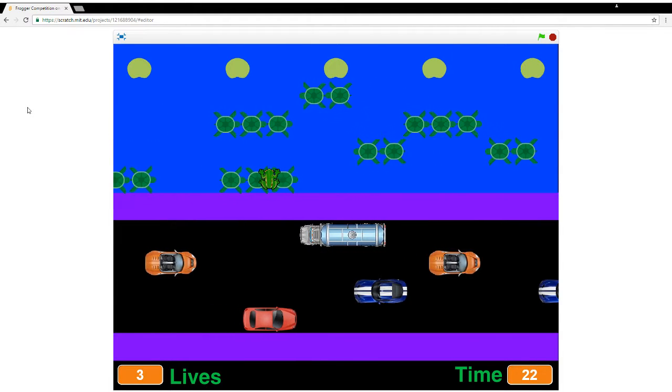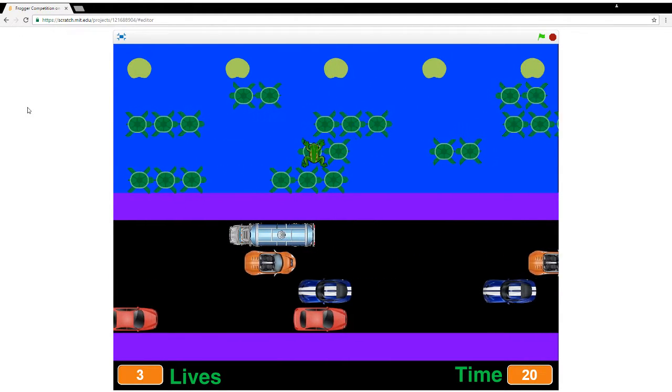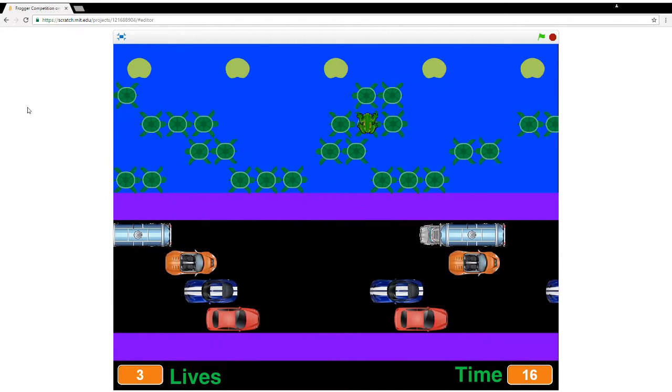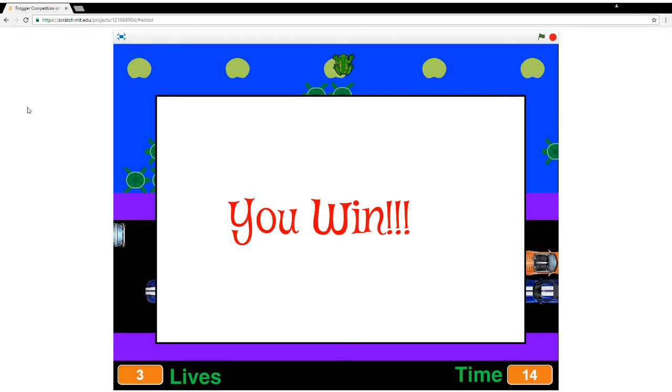There we go. Now he's drifting with the turtles. Look at that. Drifting with the turtles at the right velocity. Notice that? And we win. The lily pads are the right size. We're drifting at the right size. We have our timer countdown. We have our splashes happening. He's getting reset. I think we're there.